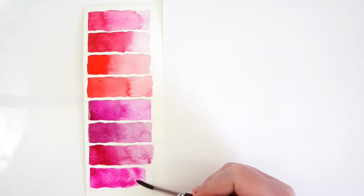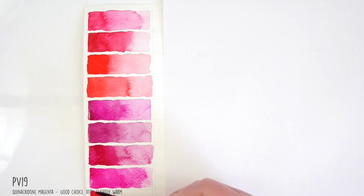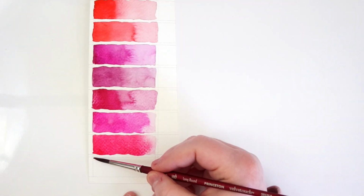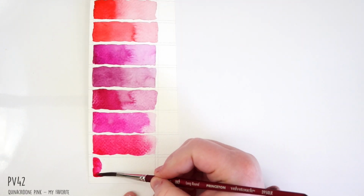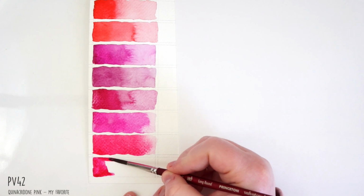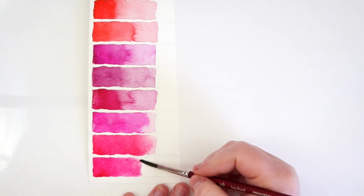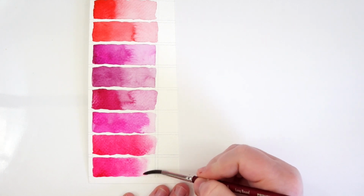As we work our way back to warmer magenta colors, this one is a very good candidate, but still slightly warm. If you have a color like this in your collection, I wouldn't buy another, and I do feature this color and brand later on in the series. However, the next color is our winner. This color is so beautiful and with a very good range, it's nearly perfect for what I'm looking for. It sits almost perfectly between warm and cool and is a single pigment transparent quinacridone color.